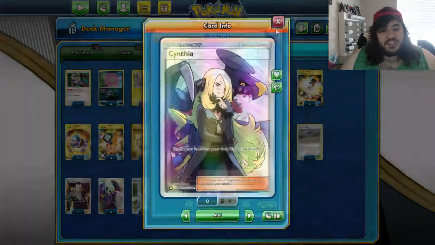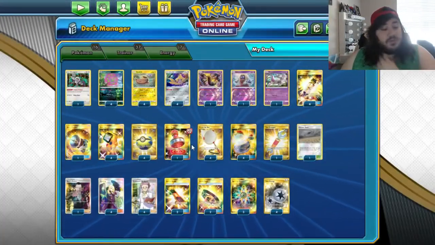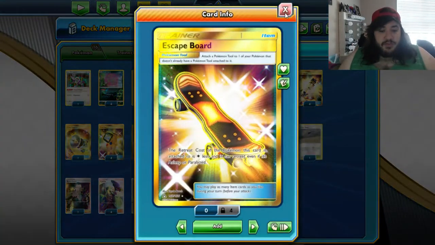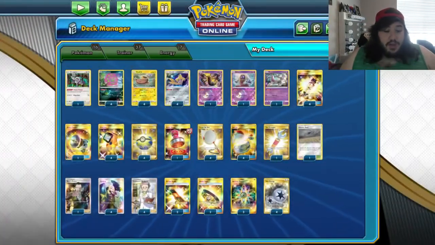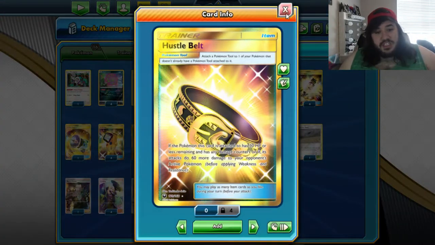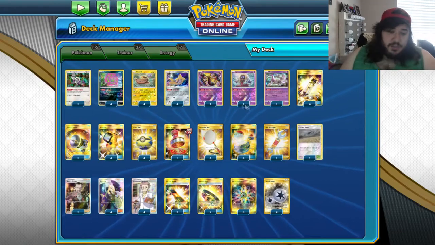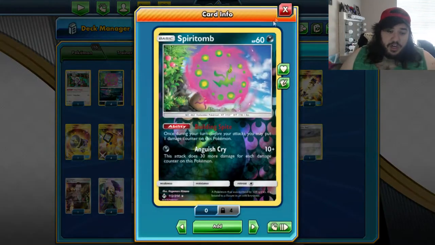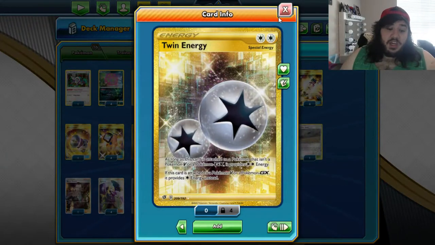Four Cynthia for consistency. We have four Research for consistency. So eight draw support cards, which is really, really good. Two Skateboard for that free retreat, even if they are asleep, mainly just to Jirachi. We have two Hustle Belts, so you do 60 more damage, which can help you take those big knockouts. Three Rainbow Energy, which is very good for this deck, because you only need one Dark Energy to get a knockout with Spiritomb. And four Twin Energy, and this is why the deck can work now.